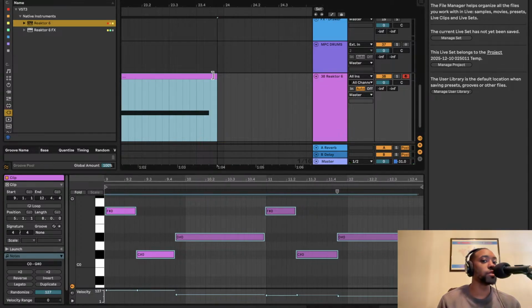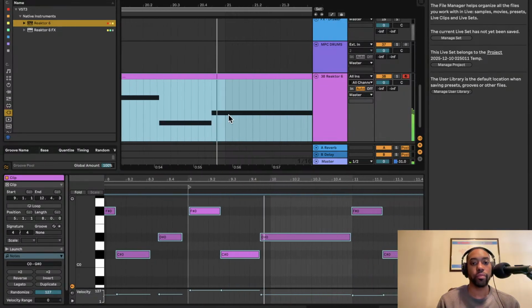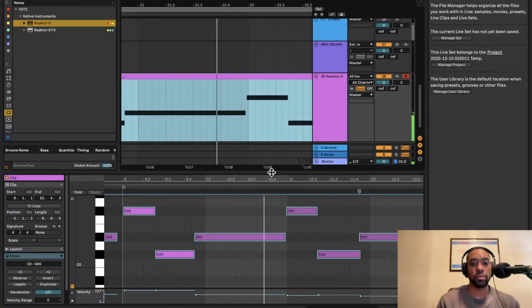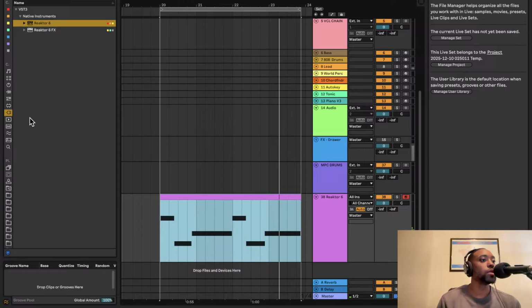Okay, we're trying to get that perfect loop. Got our pad going.